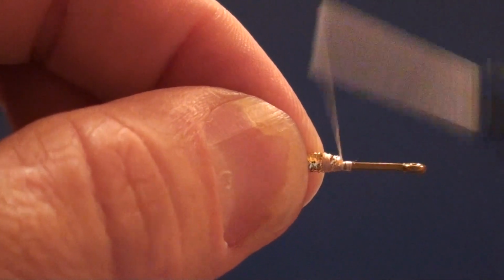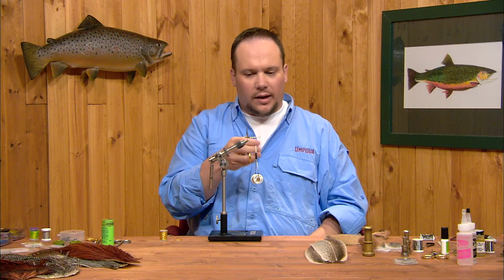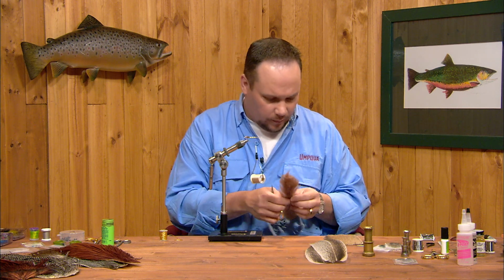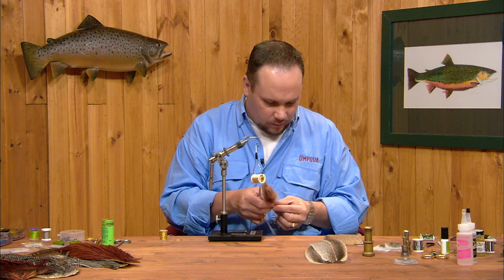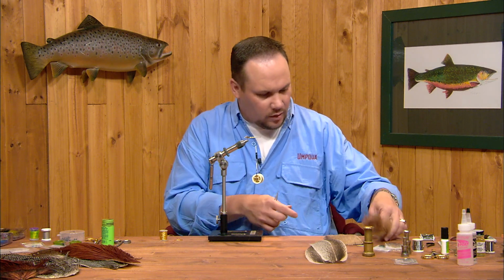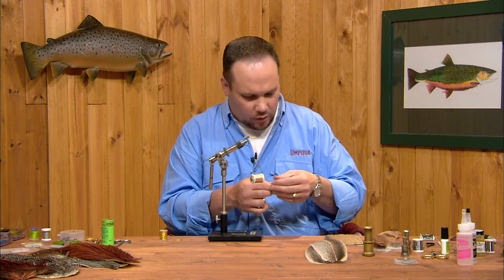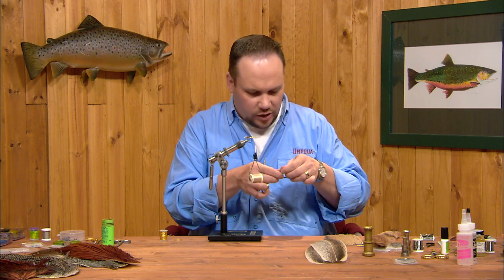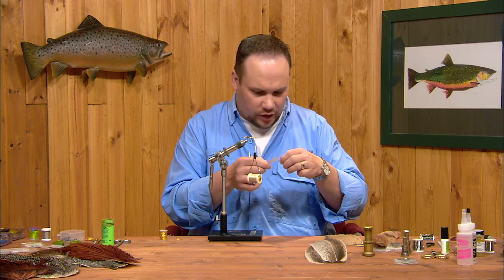Now I'm going to build a thread base up about halfway into that bare shank section, but I'll leave the thread hanging right on the front edge of the tinsel body. This is where we're going to put our underwing in. I'm going to take a sparse clump of this tan calf tail, clip it out from the tail, and I'm going to clean out any extra long hairs and any extra short hairs. This is just going to add some volume to the fly, but we don't want it to create a lot of bulk on the shank.